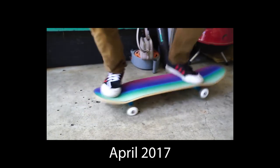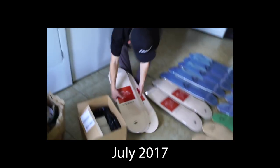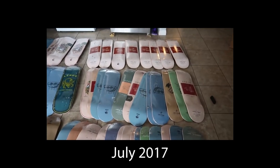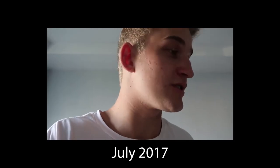Set up the 8.25 Arbor board. Oh, it feels so much better to be back on a regular size skateboard. This one has one less because I gave one to Ben, like you guys saw earlier. These are just the white ones. That's so many skateboards. I physically don't think that I could skate this many boards at any given point in my life, let alone the fact someone's probably gonna knock on my door in the next 2 seconds saying I have more skateboards for me, so.